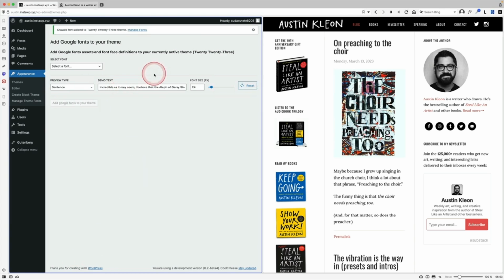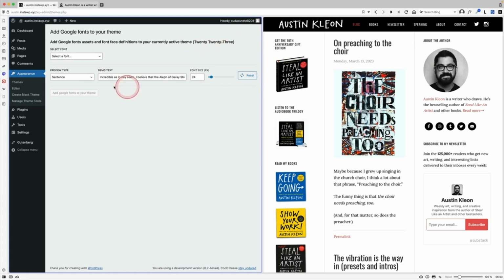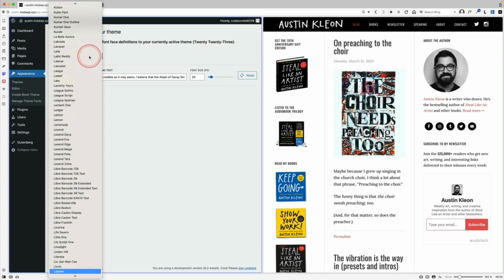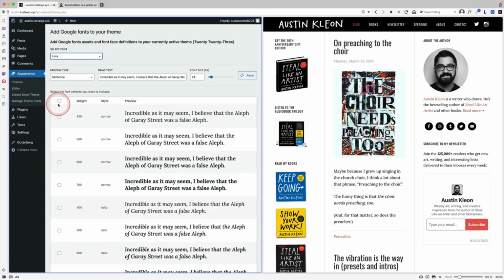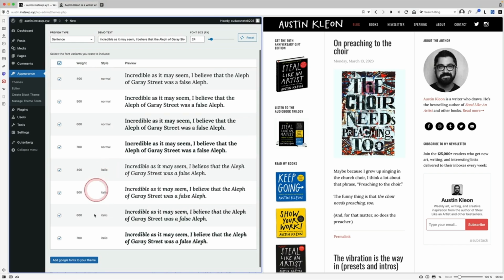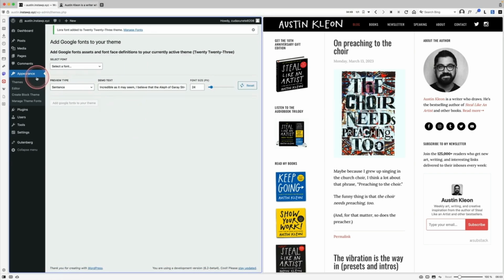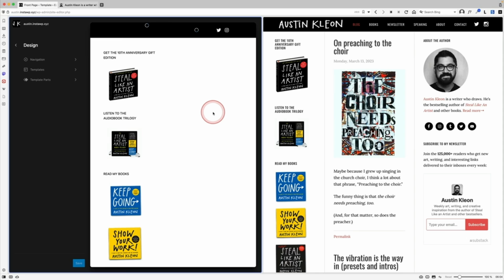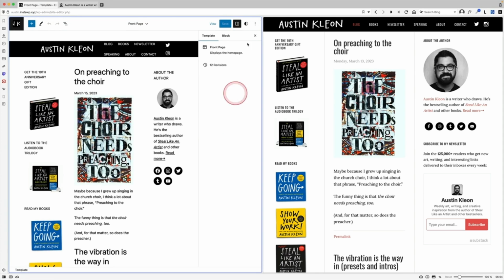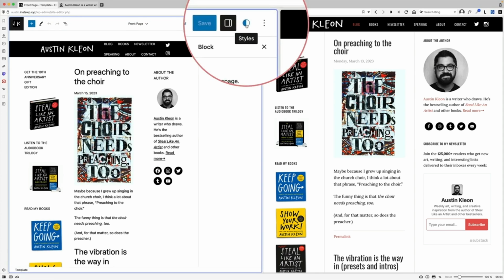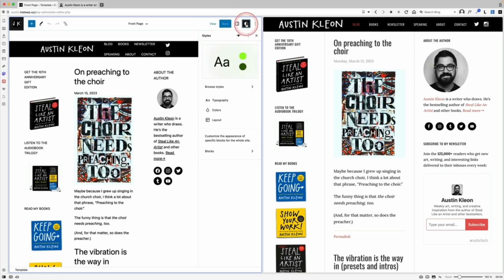Once you add it to your theme, it'll be available in global styles, which I'm going to show you in a second. And then I want Laura. And again, I'm going to add all variants of that. You could select individual ones if you wanted to, but I want all of them. And now I just need to add it to my site. So I'm going to go back to Editor, to the site editor, click back into the template that I'm editing. And this is the key bit here. This is the secret sauce. We want to go to Styles, click on Styles, and then to Typography. And here we can actually change the font for our site.